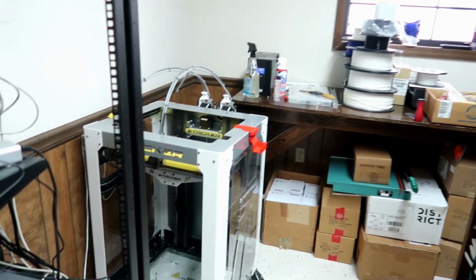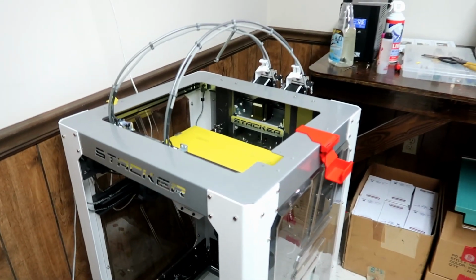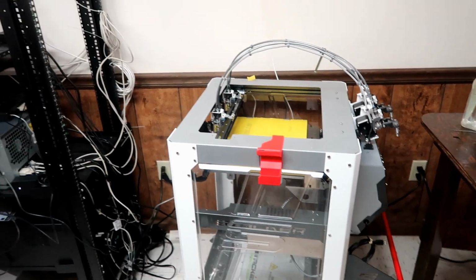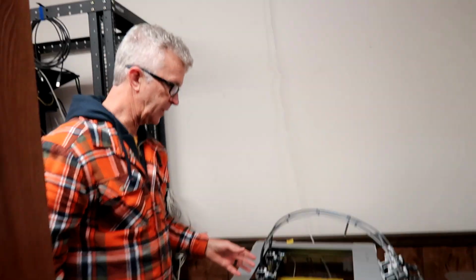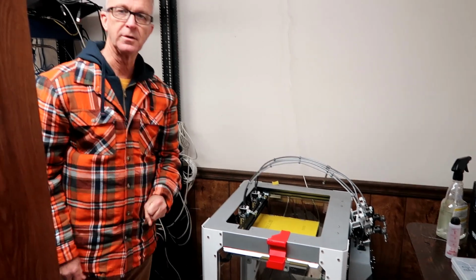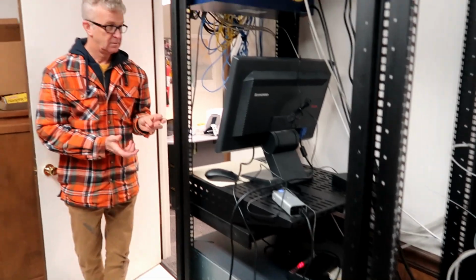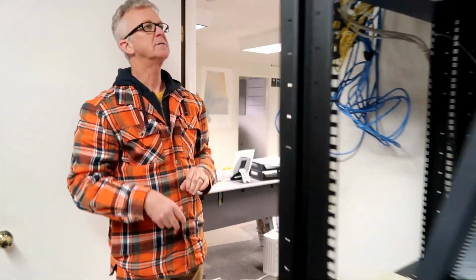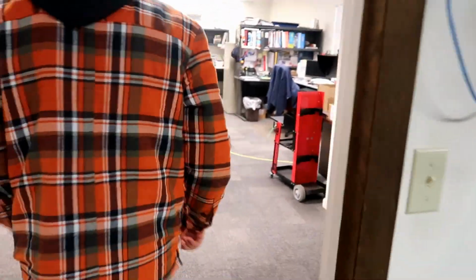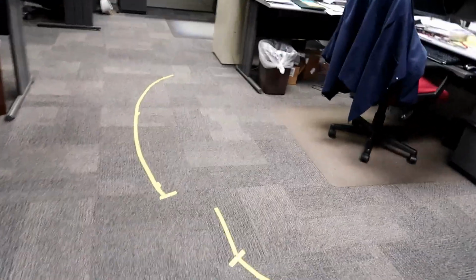And we have a, what is it called? Okay, what is this, Keith? Oh, this is our 3D printer where we make prototypes of new products that we're going to build. Great. And then this is our server with a lot of wires. Wow, that's a hot mess. And I said nobody was killed in here. This is not crime tape. No, that's a 6-foot radius.